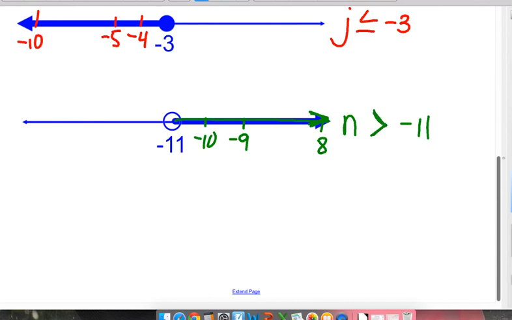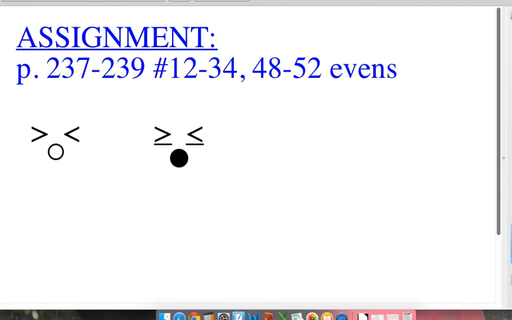So boy, we've talked about inequalities, we've talked about true and false inequalities, we graphed inequalities, and we interpreted graphs of inequalities. Whew, that's a lot in one lesson. This is what we'll be doing in class, and kids usually laugh when they see my little reminder there for how to shade circles because they think that those look like faces. You know what? I think they do too, and I think they're kind of funny. And if you want to draw those at the top of your notes or at the top of your homework paper, I think that would be a really super duper smart idea. It just helps you remember when do we shade the circle in and when don't we shade the circle in.